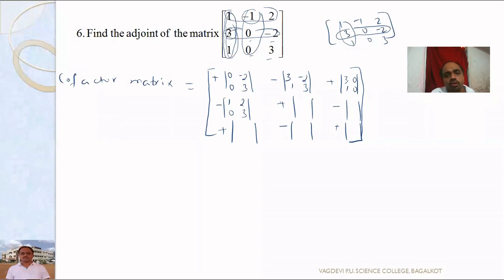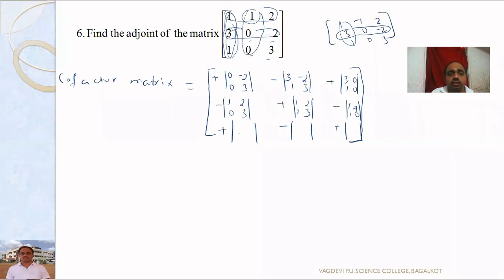And after that, next number, cofactor of 0. Again delete this row and delete this column. What are the numbers? 1 2 1 3. You can check. You have to practice that. If you delete the row containing 0 and the column containing that, 1 2 1 3. And the last element will be cofactor of -2. Again delete the row and column. 1 minus 1 1 0.